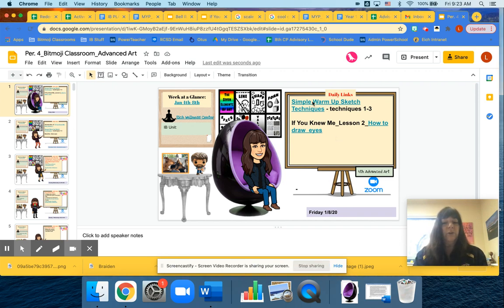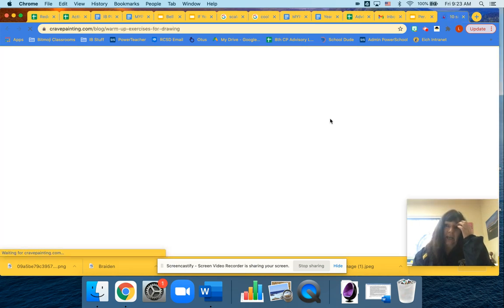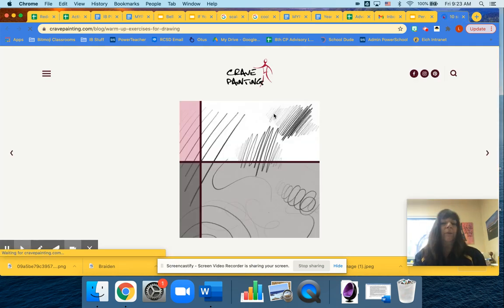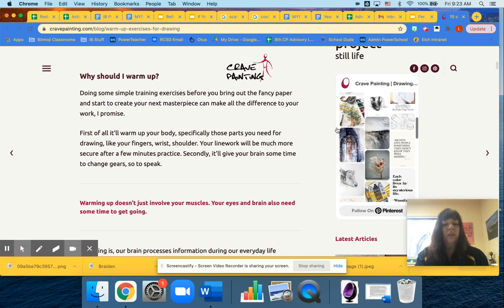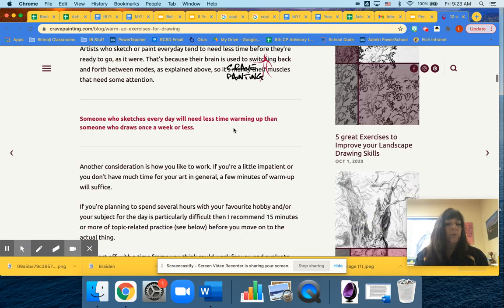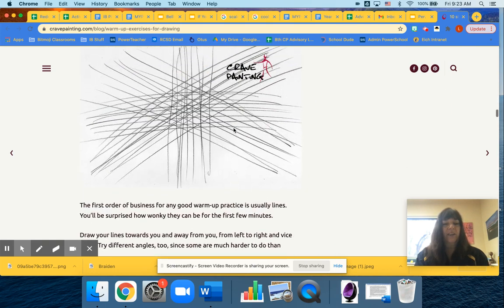So first thing I want you to do is some warm-up sketches here. So go ahead and do this. And you might have done this yesterday, but I'm going to do these in class again. Go ahead and just kind of warm up your hand and do some very simple things. We're going to do some warm-up sketches with, gotta scroll down here.